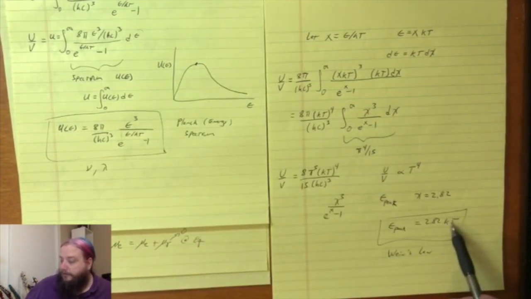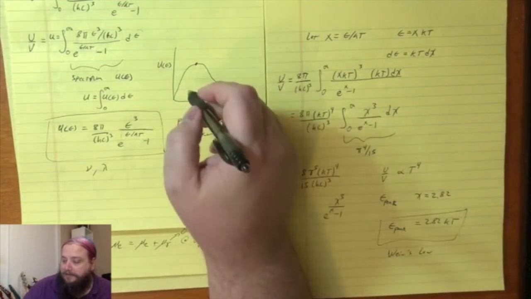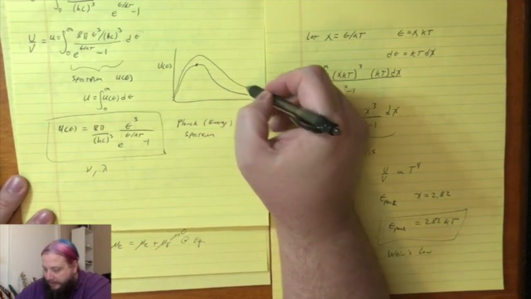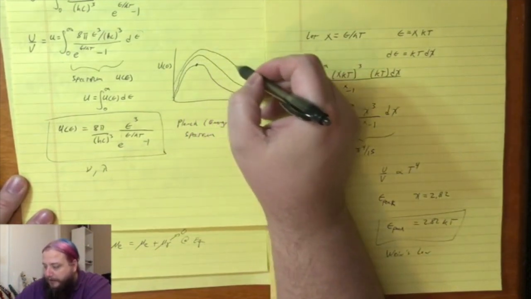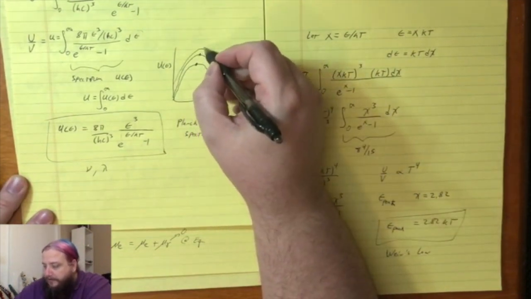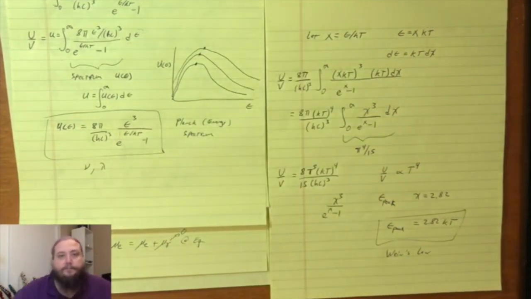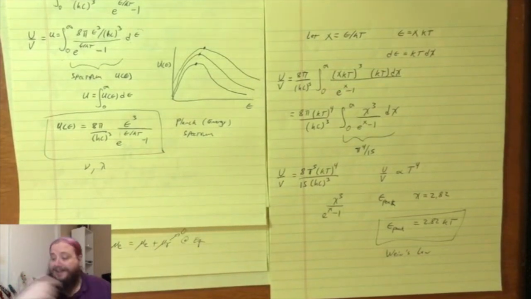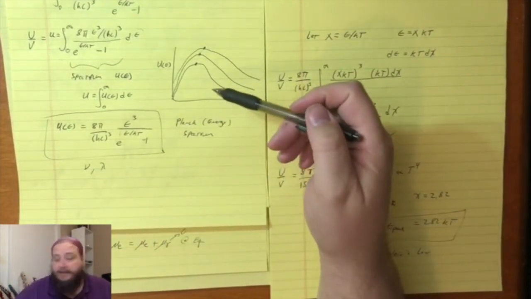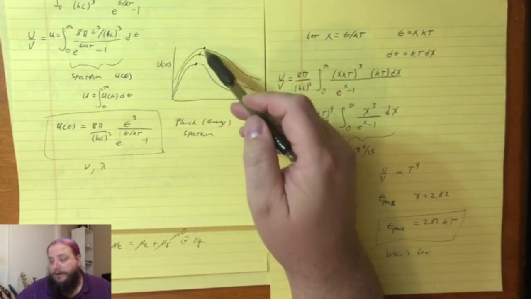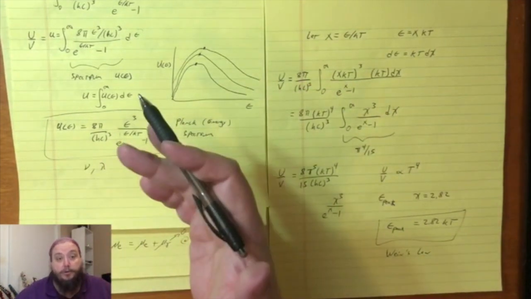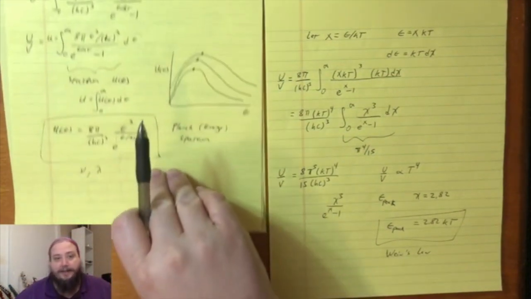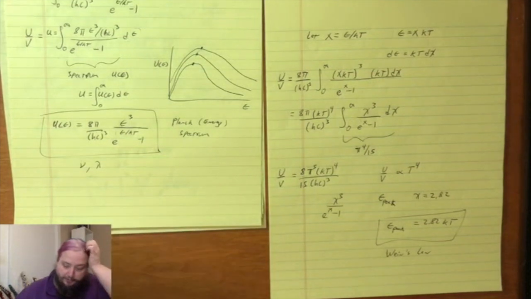As the temperature goes up, the energy of this peak goes up. Indeed, it will shift out to higher and higher energies as the temperature increases, like so. Which makes a certain amount of sense. The hotter your system is, the more of these higher energy modes of the electromagnetic field will be excited in thermal equilibrium for that system.